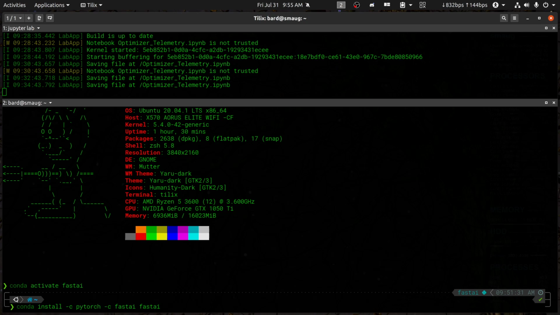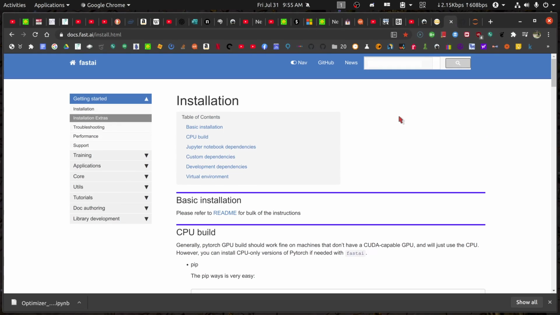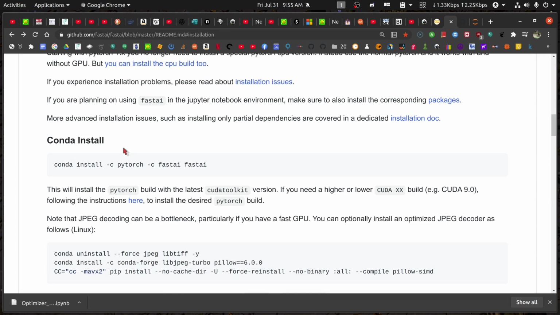And then I tried to do this, the conda install -c PyTorch -c, and I know I already had PyTorch in there, but since it was the same thing as up here, right? Up here I did conda install PyTorch, that worked fine. So I figured, what the hell? I had copied this, I think I copied it from this previous document here.